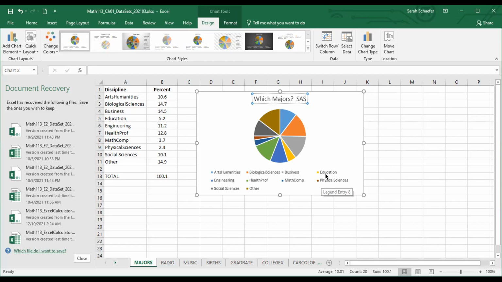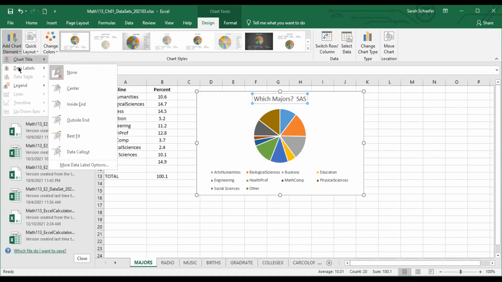And then there are some choices here. So that's a lot of slices in a pie, lots of labels down below. And so what might be nicer is if I could put these labels next to the slices of pie. So you want to make sure that you have the design ribbon. It says chart tools, and there's a choice between design and format. On the design one, all the way over at the left, there's add a chart element. Most of the choices are grayed out, so we only have a couple of choices that we can really use here, but the data labels right now is set to none. What's cool is if you hover over these, it usually shows you what they'll look like. It doesn't look like it's doing that for me today.